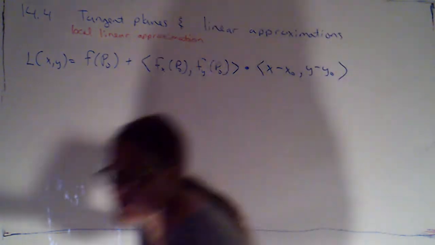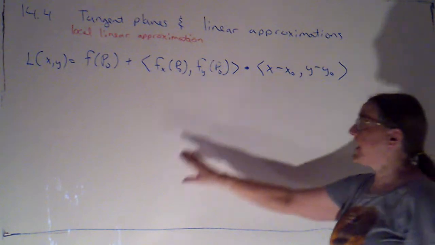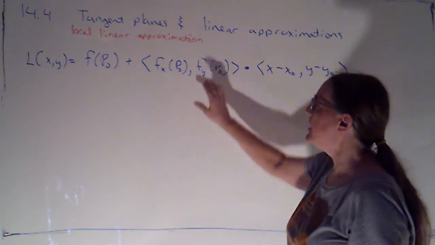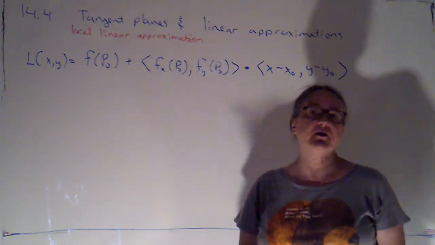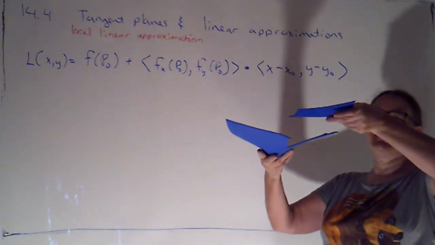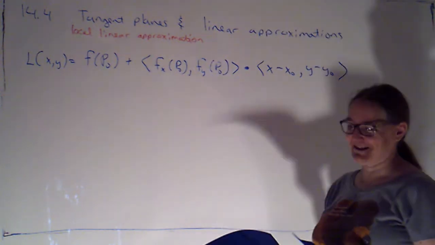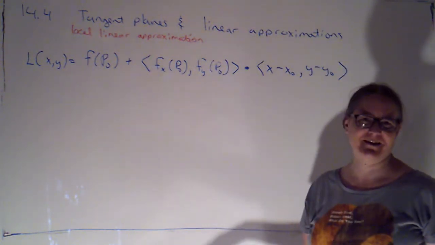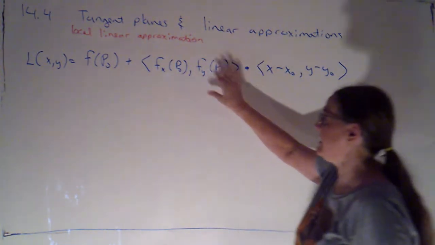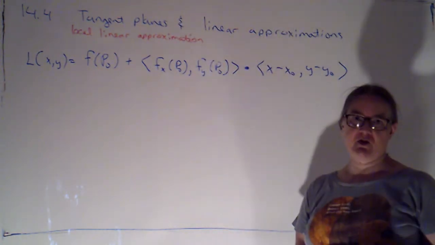So for this function, I could build an L of x y. In fact, the function value at p naught at the origin is 0. Both of these are 0. So it would just be the function L of x y equals 0, which is the xy plane. But I don't think the xy plane is tangent to this function at the origin. That's because I don't think anything is tangent to this function at the origin because it's not even continuous there. So I would say that even though I can build this, it does not earn the name tangent plane or local linear approximation because it's not a good linear approximation.